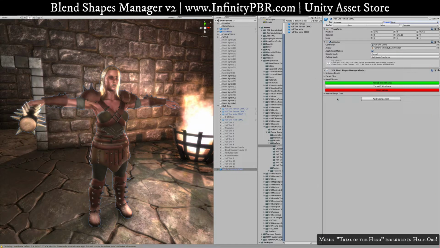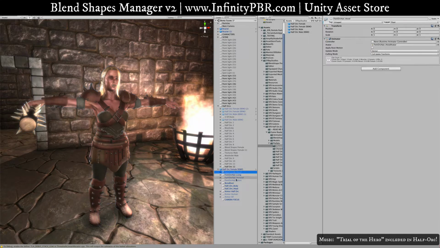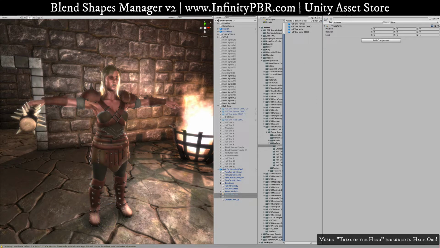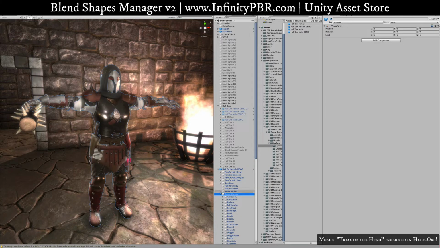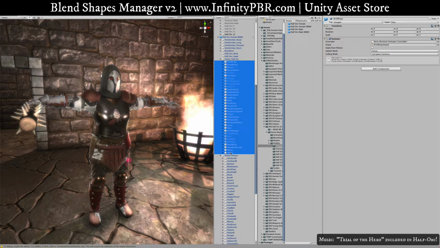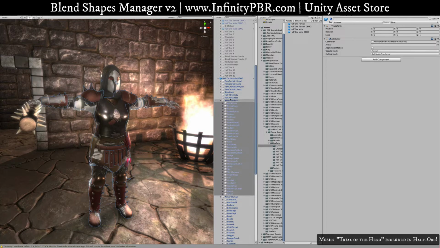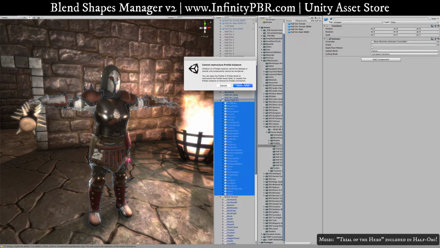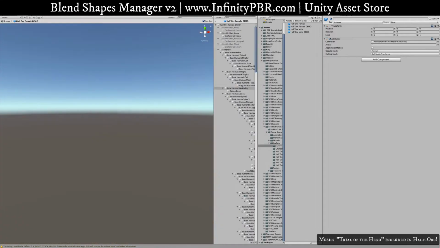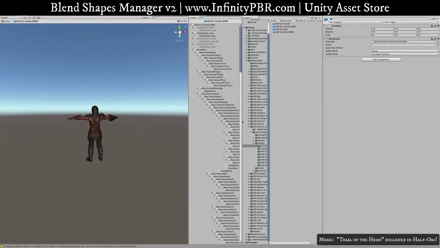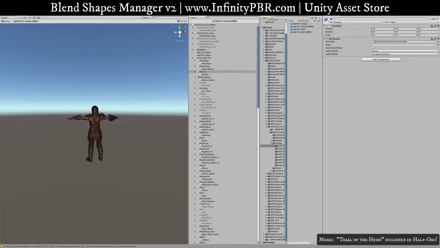The first thing you want to do is reload the blend shapes, but before you do that, you want to make sure that all the objects you want included are turned on and are a direct child of the main model here, in this case the half-orc female demo. And that means I'm going to have to make sure they're all turned on, and move them out here. Let me open the prefab a little bit first and move it out there. I always forget about nested prefabs.